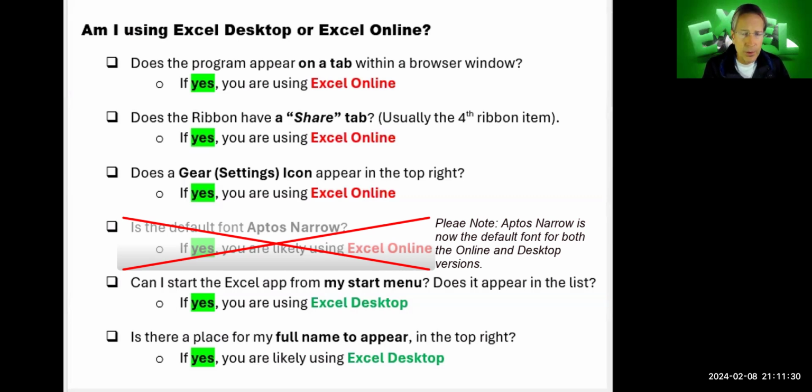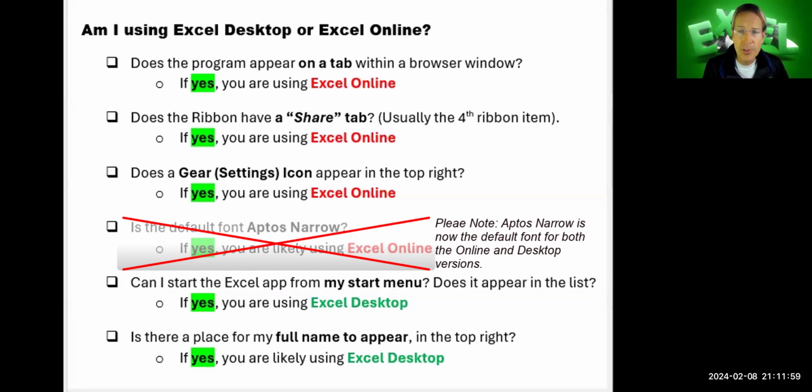But if you're trying to learn Excel and you're taking an Excel class, then you want to make sure that you're using the Excel desktop application, sometimes just called Excel Desktop, sometimes called the Excel app, but it's the full installed version of Excel that's installed on your computer. The Excel Online version you visit by connecting to Microsoft's website.